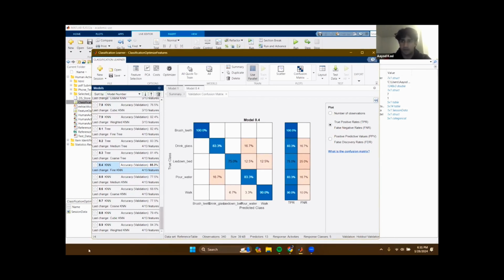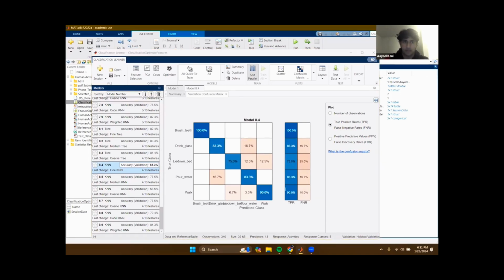We chose that, and we didn't do any PCA, just because it wasn't really improving our results at all. So maybe there's overfitting in some cases, but based on those 4 features and the fine KNN model that we used, we got an overall accuracy of 85%, and each class was at least 75%, if not 100%. And that's based on the true positive rates.